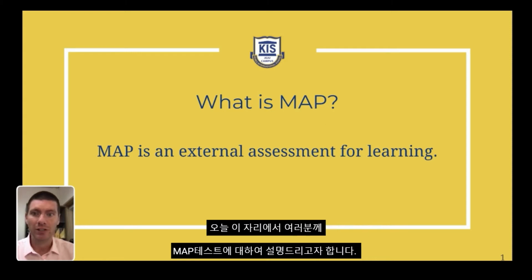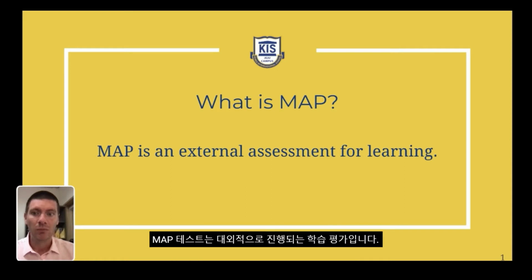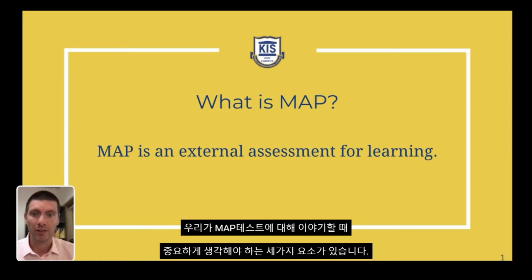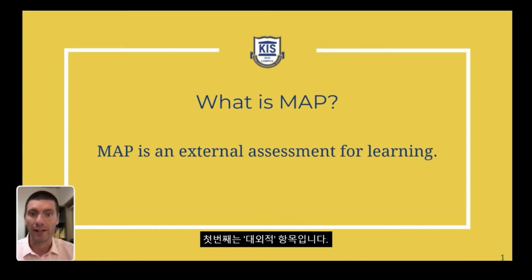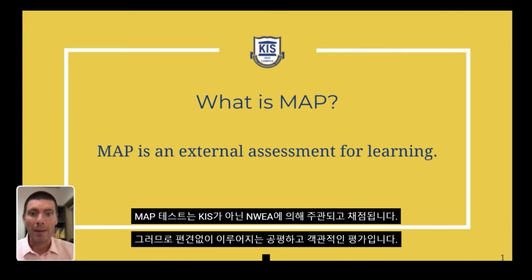And I'm here today to talk to you about MAP testing. MAP testing is an external assessment for learning. And there are three important parts to consider here when we think about MAP testing. First, the word external. The MAP test is set and marked by NWEA, not KIS. So we have an unbiased objective assessment.